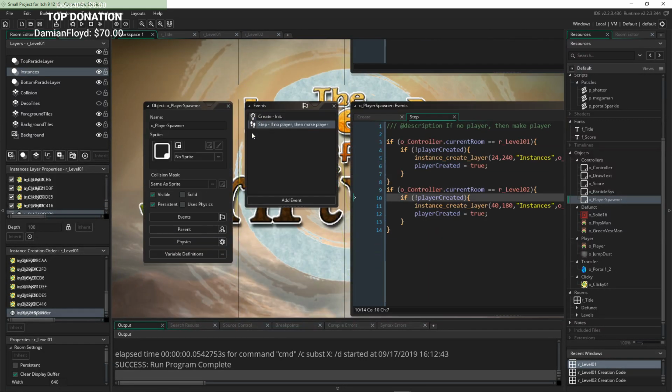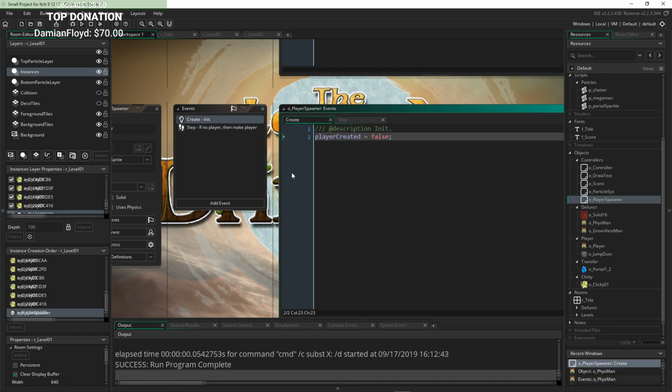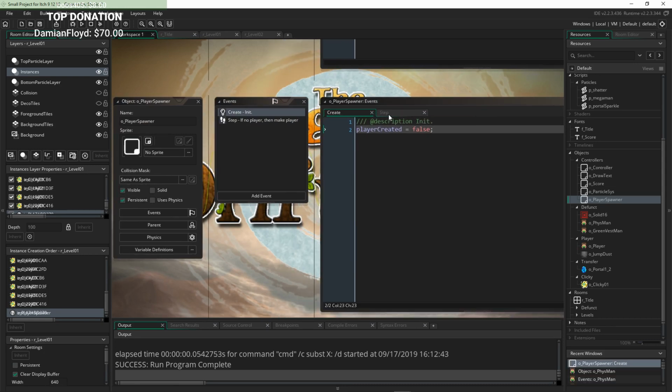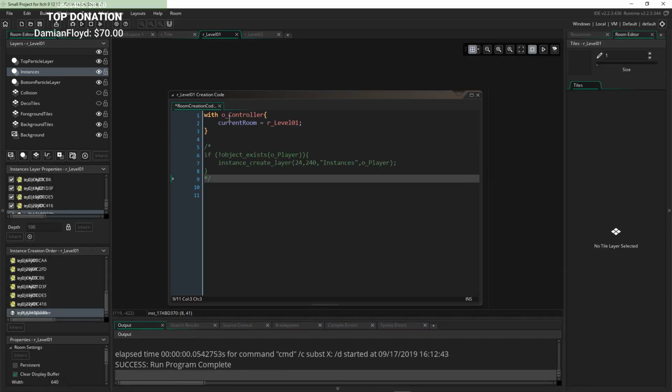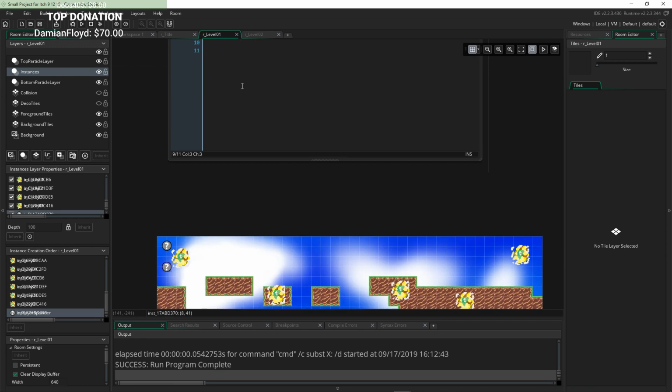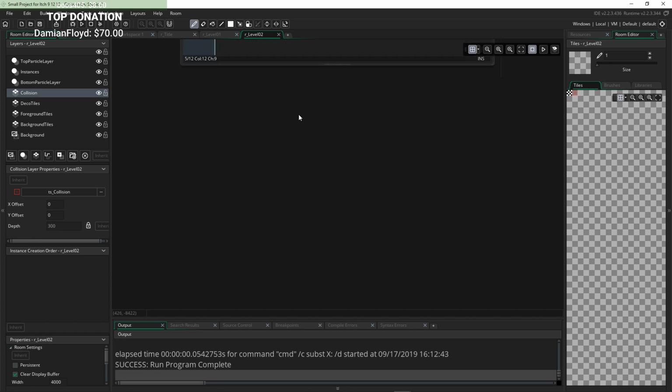So there's our controller, our player spawner, which is false by default. That way it creates the player on the first map that is dropped in, and you don't need that on this first creation code because it's false to begin with. It creates a player, then makes it true, and anytime it goes false, it's going to check what room we're on and then put the player in the game depending on what room we're in. Gosh, can't talk today.